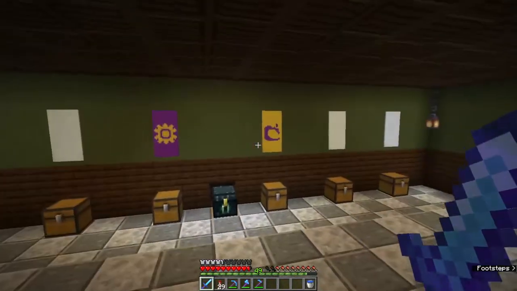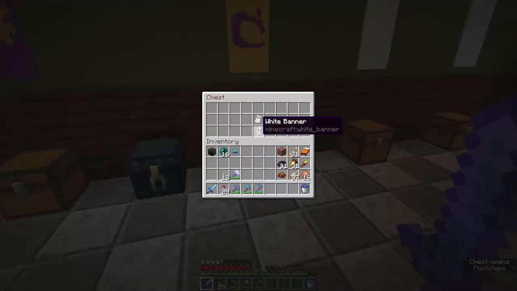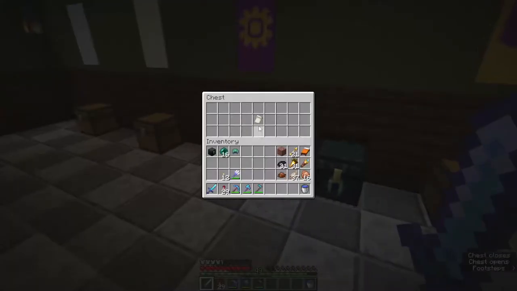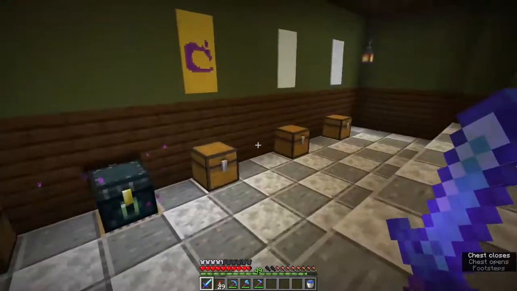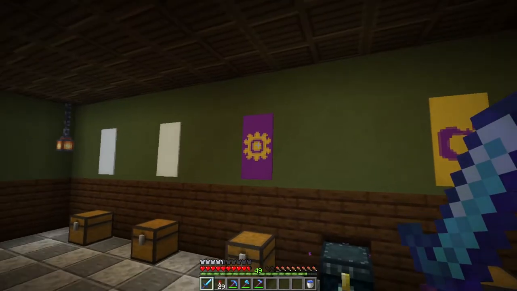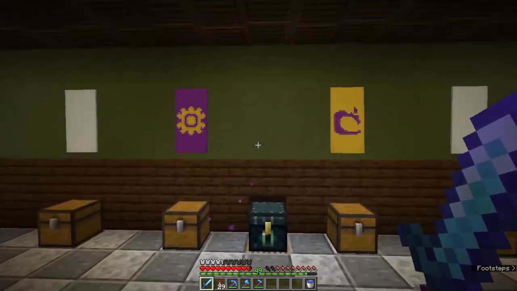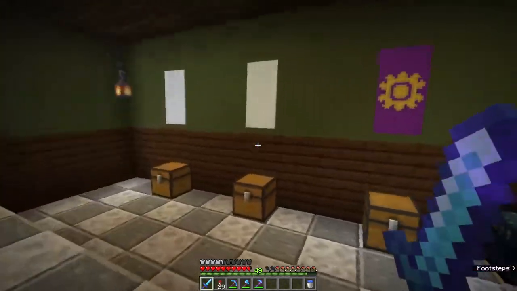In here there is a collection of 6 different banners, 2 of which I actually have the pattern for. Here you can see the thing banner pattern, and here we have the flower charge banner pattern. These two are relatively easy to make. You put a piece of paper and a flower to get that one, and a piece of paper and a notch apple to get that one. Very intensive on the resources, but not too difficult.